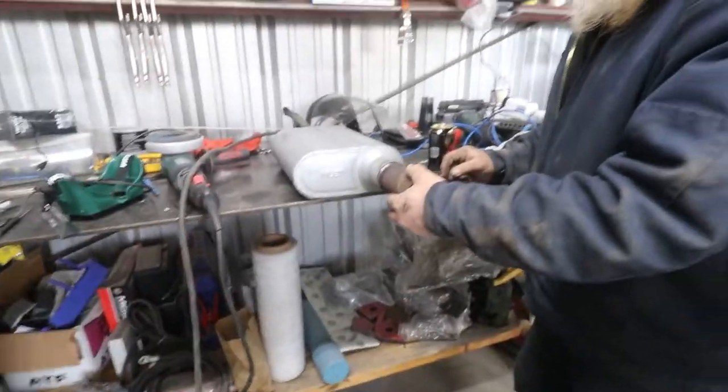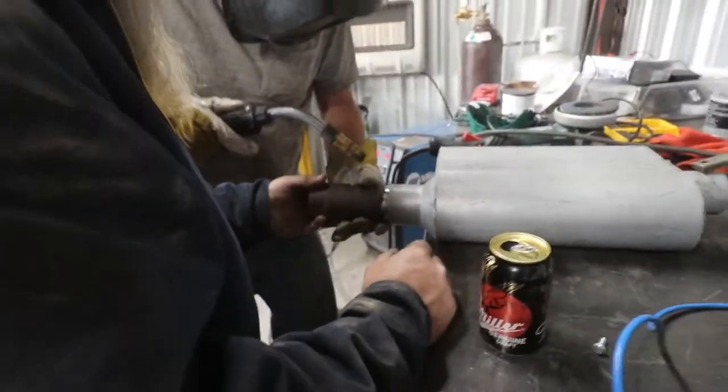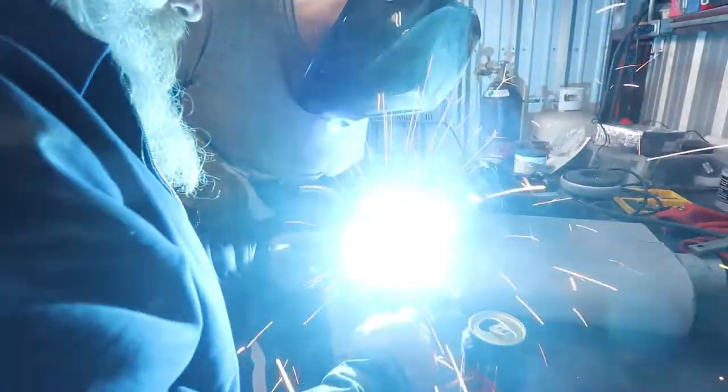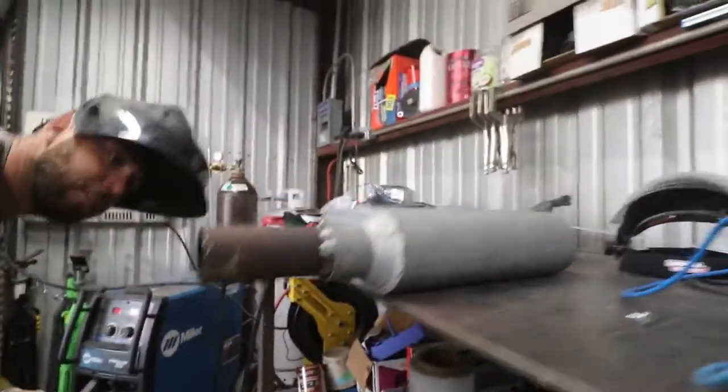Somebody starts welding. This thing's actually working out. It's a project race car. It always works out. I don't know how straight it is. I'm not looking at that. Does it look good? Yeah. I don't care. Okay. You think it looks good? Send it.